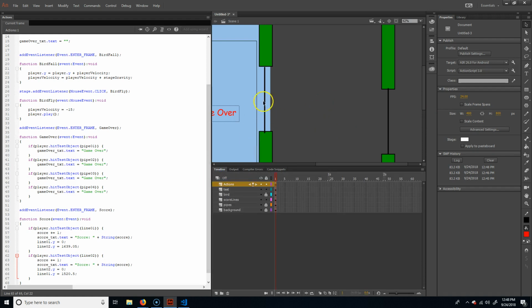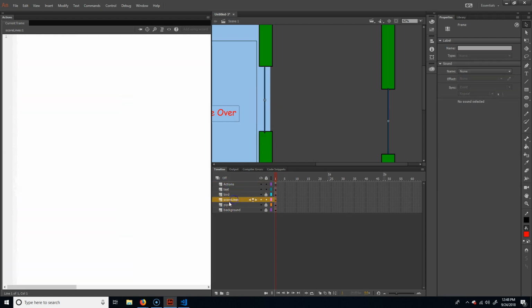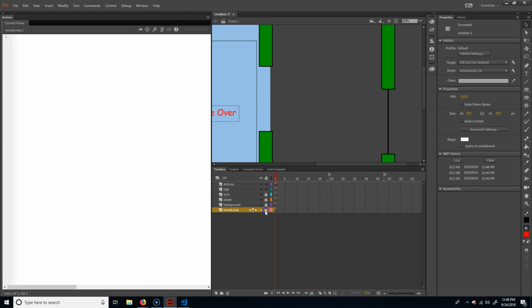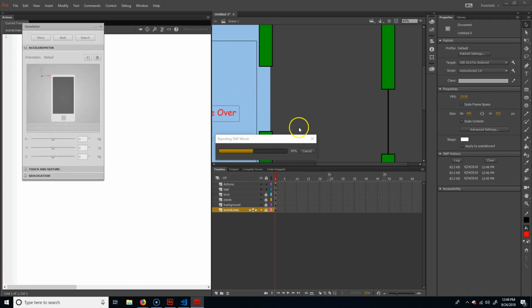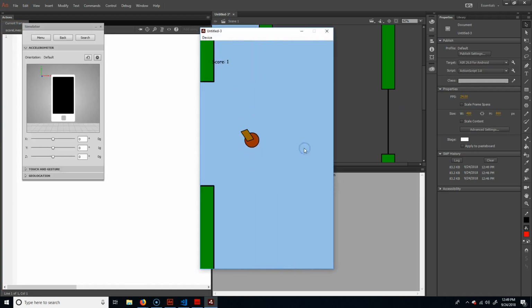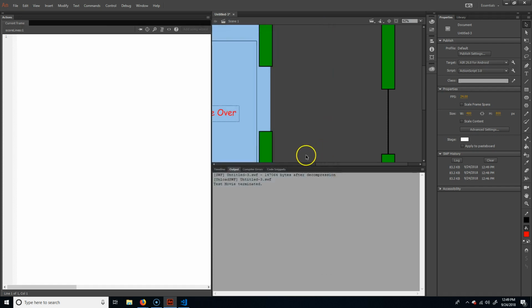One thing I do want to do is, you don't want these black lines in the way. This is actually one of the easier things. See the score lines? That's the reason I need the background. If I put them underneath the background, they're still there. If I move this background, you would actually see them, but even though you can't physically see them, this will still work. You can see it'll still keep count, because the bird is still going through the same area. So yay, and that would be le Flappy Bird.